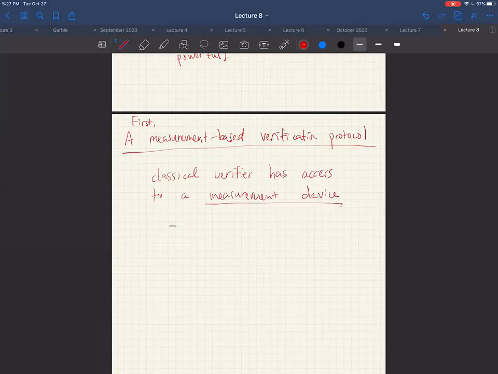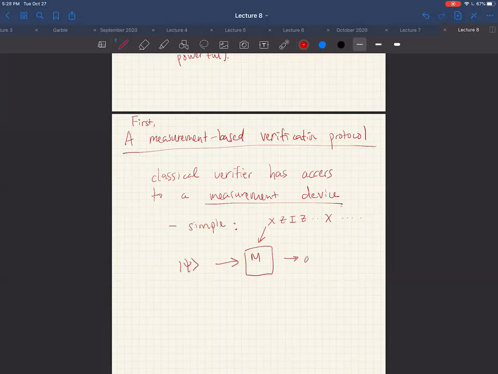And this measurement device is going to be extremely simple, because all it can do is, it's a box. So I'm just going to call this measurement device M. It gets some state psi, which just comes from somewhere. And what the verifier tells the box to do is measure each qubit separately in either the X, Z, or identity, which means you don't measure it. Just measure each of the qubits according to some basis, right? Standard basis or X basis, or don't measure. And this measurement device is supposed to do it.